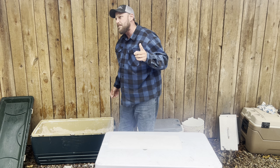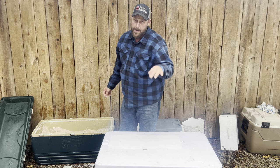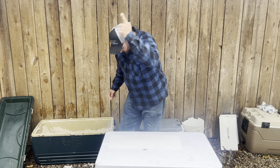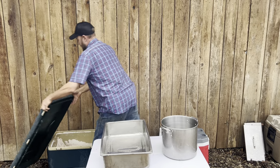We're going to probably leave that about 3 to 4 days. And we're going to hang it in that smokehouse and get it smoking. Let's do it. All right, the beef bacon. It's been in here. Let's see.